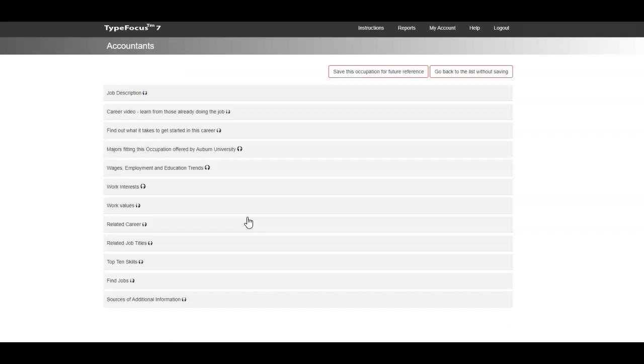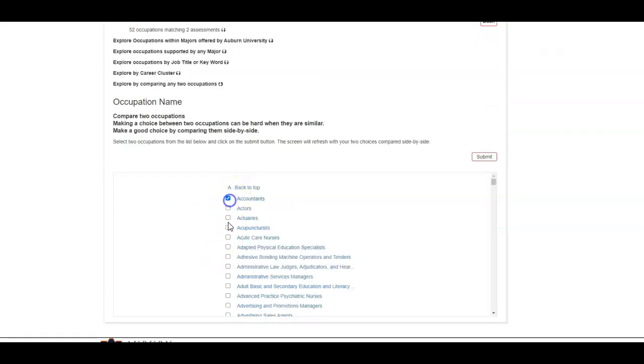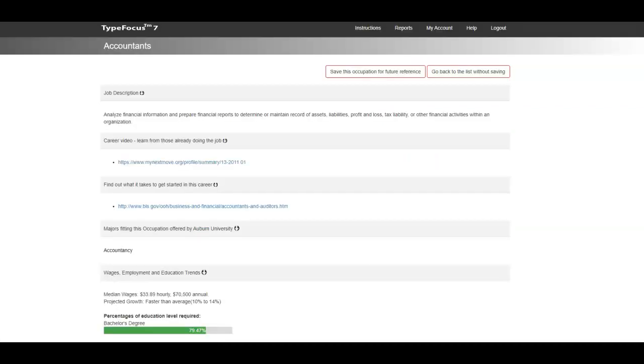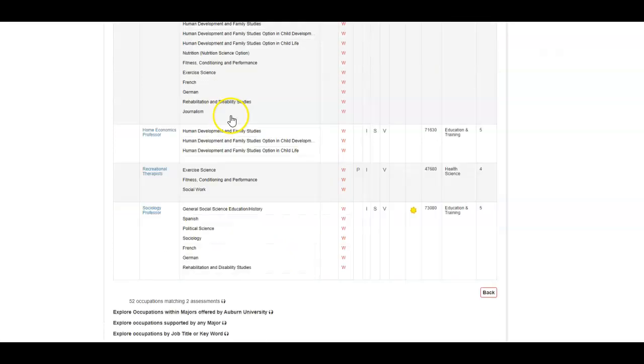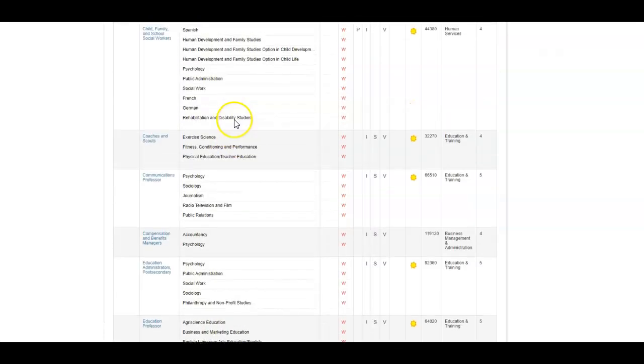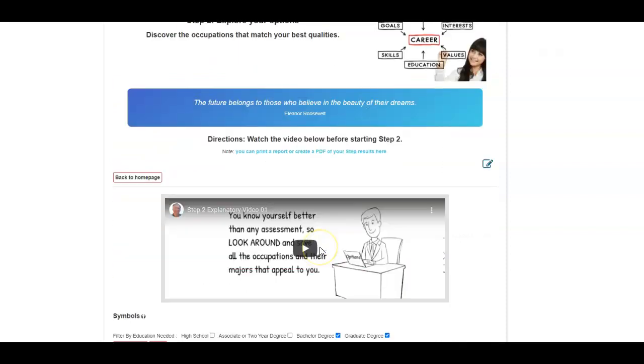So if you're thinking you want to know the difference between an actuary and an accountant, you can simply submit and it will do a side-by-side comparison for you. And this is a great way for you to get a very distinct look into how these align. And I apologize, it went up on another window and it didn't pop up for me, but it will typically do that for you and you can see exactly how they align. So great ways to explore these in a non-biased way and giving the facts and figures while linking you to the information at Auburn's website to help you here.